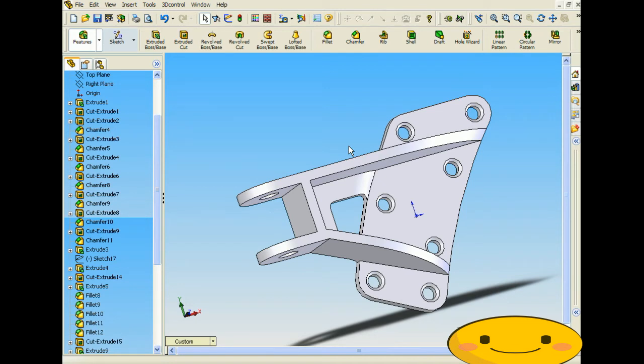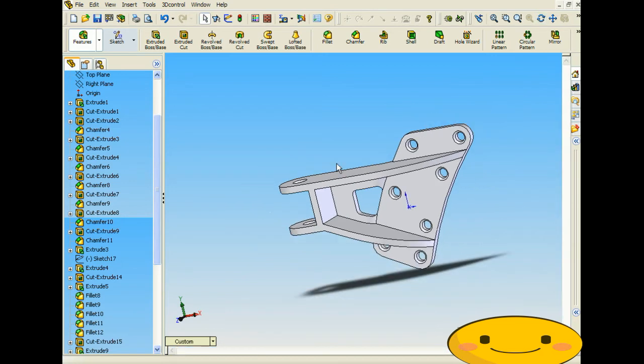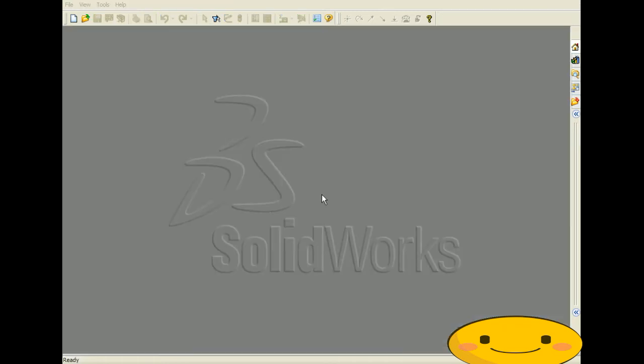It saves you a lot of time, and it gives you a great result. If you already have a bunch of components, like say this is a standard hinge or bracket that you've got going on, if you have this as a standard, you can just make one and then scale every single one off of it, so you only have to do the part once. And this concludes our tutorial on how to use the scale part feature within SolidWorks.